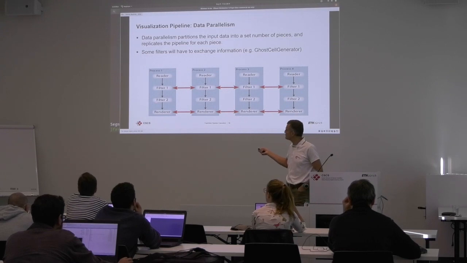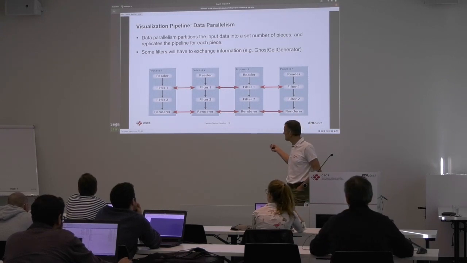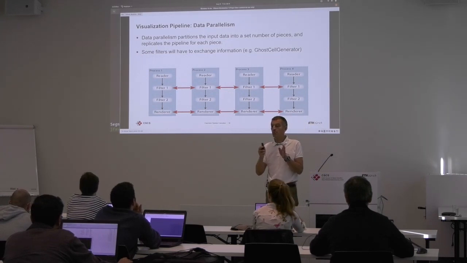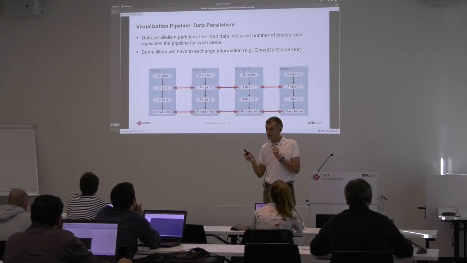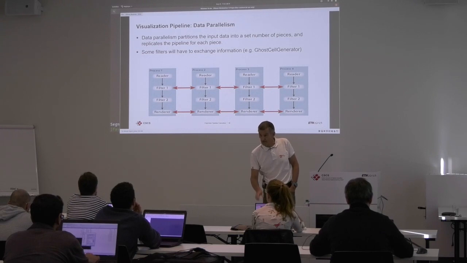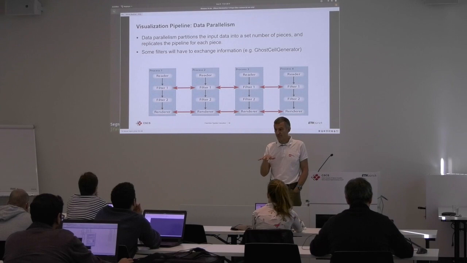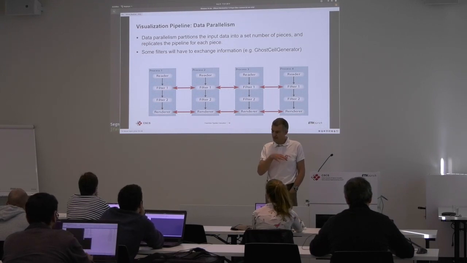As soon as you put in an isosurface filter here, it will re-execute the full pipeline, asking the reader to generate its own piece of the data plus the ghost cells. Basically, you're doing twice the work, and it's costing exactly twice the time. So this is what I will teach you to avoid. If you know you need ghost cells, you need to do it in a different way.